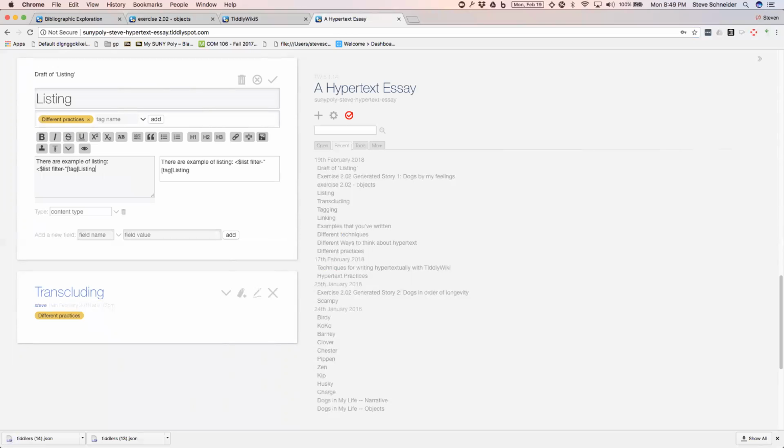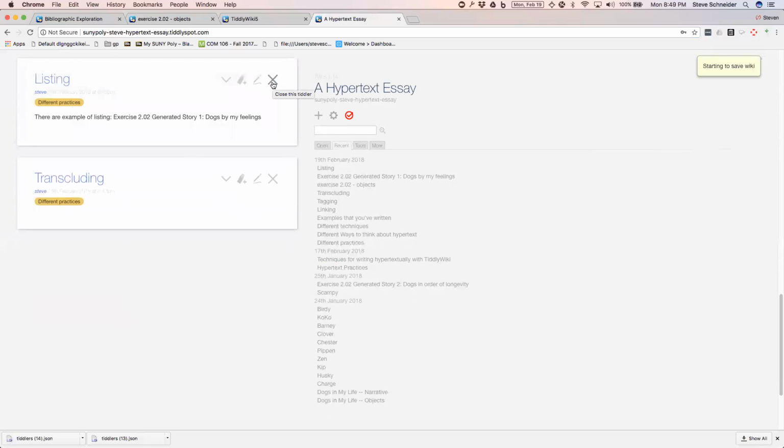Yeah. There we go. So something along those lines, that's how we might begin to build out a hypertextual essay. So I hope that gives you some ideas of where we're heading.